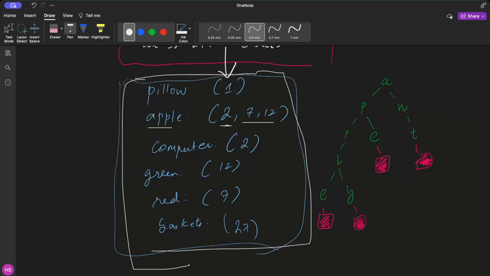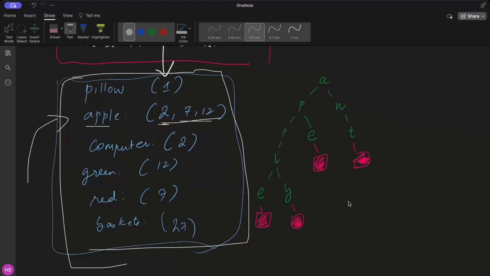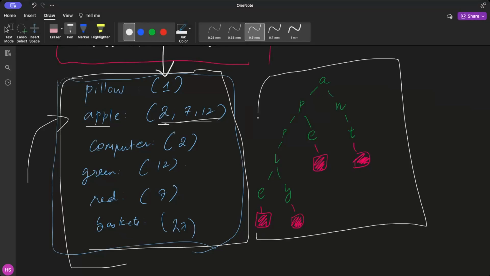And now when you receive an Apple query, you can instantly go to Apple in log n time complexity, assuming you have implemented this using a B tree or a B plus tree, and look at the documents that it is in and retrieve that. What you most commonly would be using is not a B plus tree, but rather a trie data structure. So a trie looks something like this.